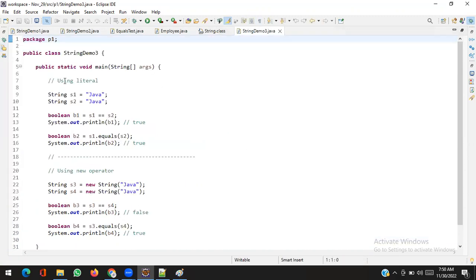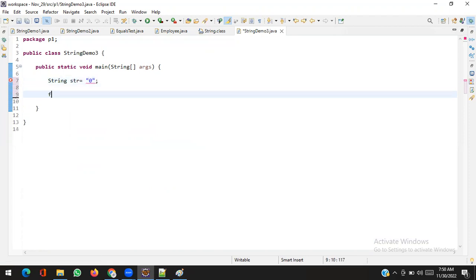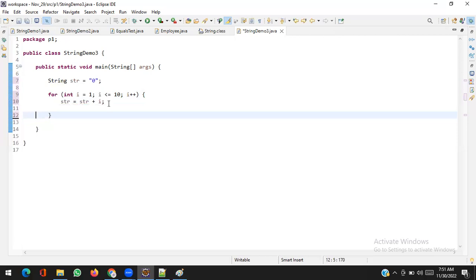Sample 3: for int i equal to 1, i less than or equal to 10, i plus plus, str equal to str plus i. System.out.println. Tell me the output.